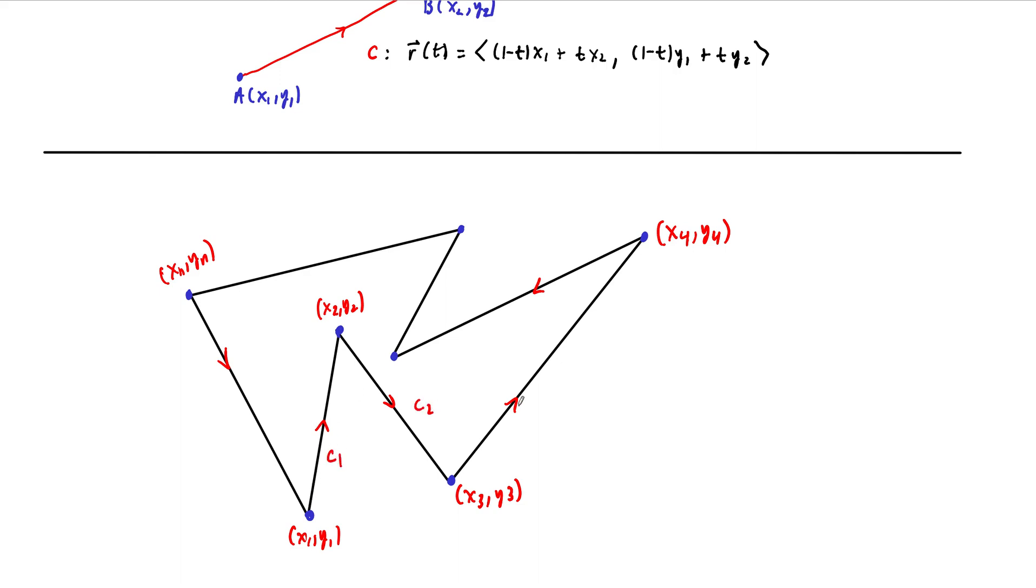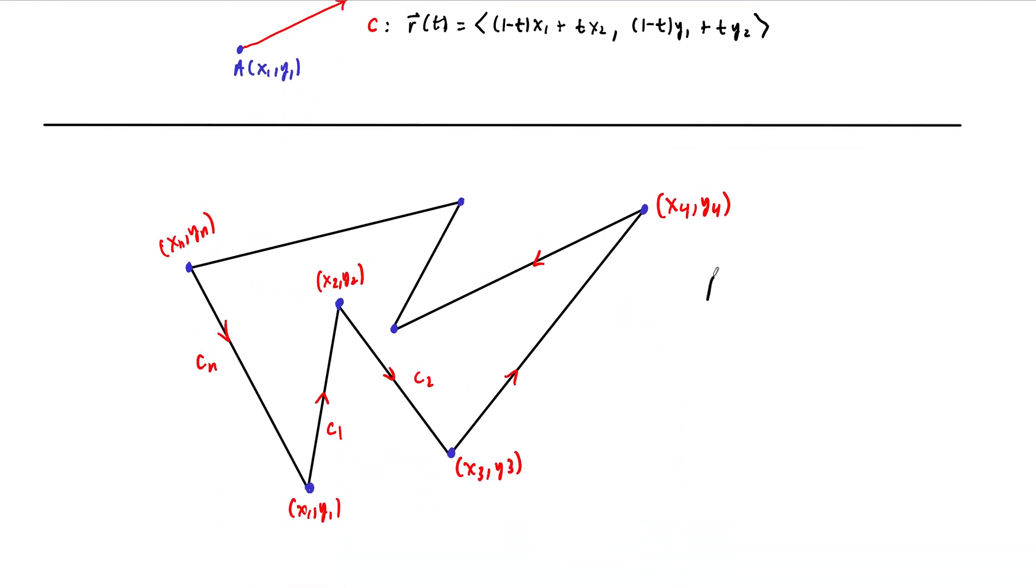We continue this on, x₄, y₄, all the way until we get to over here. I'm going to call this one xₙ, yₙ. I want to compute the area of this polygon by computing path integrals around the boundary here. We've got the boundary broken into all these paths: c₁, c₂, c₃, c₄, c₅, c₆, etc. This might be cₙ₊₁. There are n vertices, so there's only n sides, so this is cₙ. We want to compute the area of this thing by Green's theorem. How are we going to do it? Well, we know that the area, if we think of the interior of this polygon as our region D from Green's theorem, is just equal to the double integral of 1 dA.